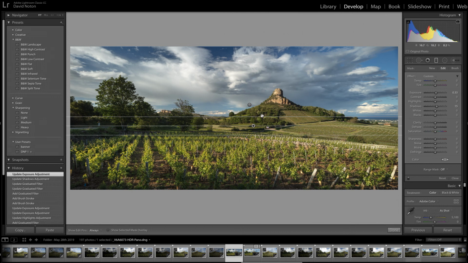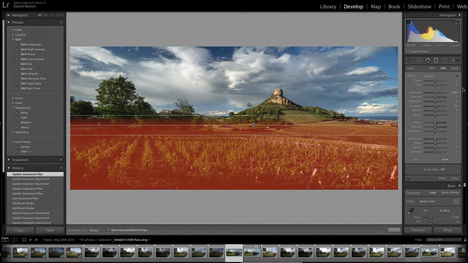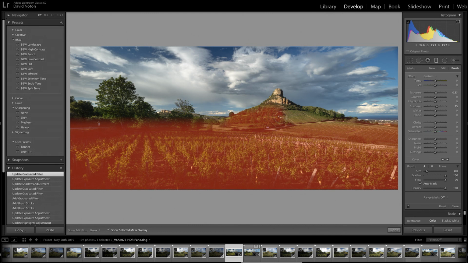But this time, what I'm going to do is again fine-tune the area of the selection, but instead of erasing, I'm going to add to the area of the selection. So I'm going to click on brush, and paint again, use my paintbrush here to actually increase the area that is being selected. Okay, right up to the tree line really here. This really, you know, it's doing the same as the adjustment brush really. There's many ways to do this, but this will work fine, I'm pretty sure.